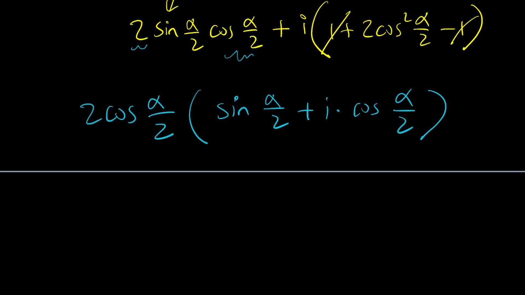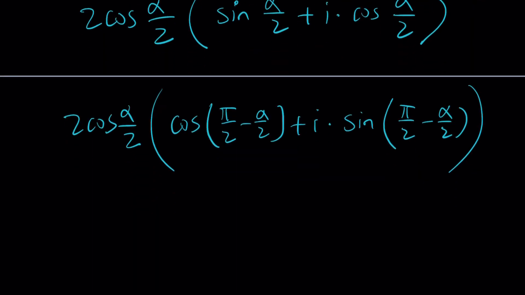Well, not so awesome because we still got them switched around. Sine and cosine are supposed to be switched. But don't worry, we can do that again with a pi over two trick. But this is what the i kind of mixed in to this mess. So how do we write this in polar form? We're almost there. Let's go ahead and write this as follows then. Two cosine alpha over two. By the way, this is a constant. That's the modulus. Because sine squared plus cosine squared is equal to one. Great. Now I can write the sine alpha over two as cosine pi over two minus alpha over two. Plus i times sine of pi over two minus alpha over two.